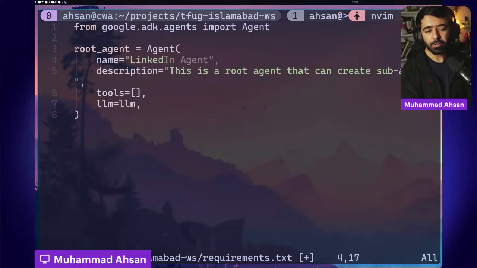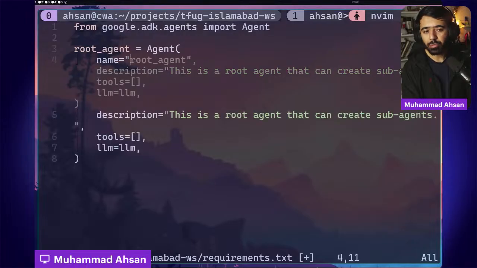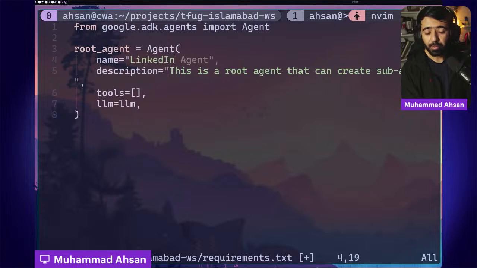So one of the things that you'll see a lot of AI supporting tools, and by the way, I'm running GitHub Copilot in my editor at the moment. So it's suggesting some things that are completely stupid. So for example, the name should not have spaces in them. So you can say LinkedIn, but no space. Otherwise, it's just going to start failing. So we start with that, right?